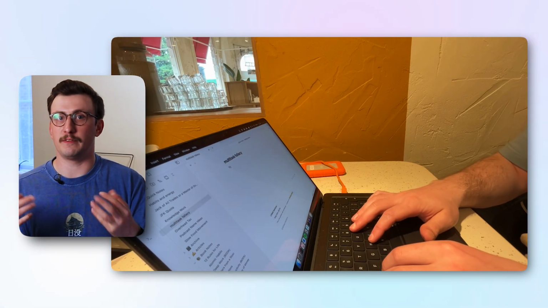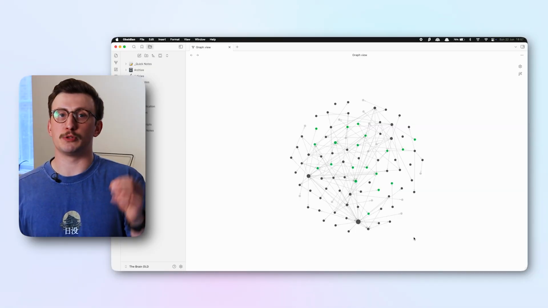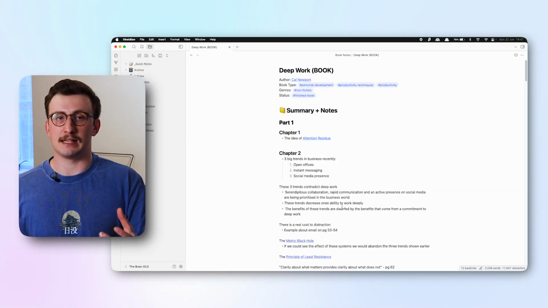knowledge through different forms. Obsidian's a really powerful app for deep and linked thinking, where you can track your notes and your highlights from things like books, from your thoughts, from your own notes, and create links between all of them so that it kind of works as a second brain.